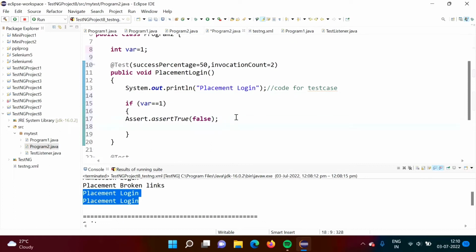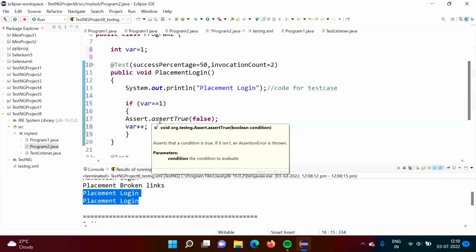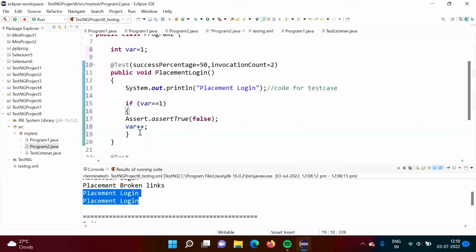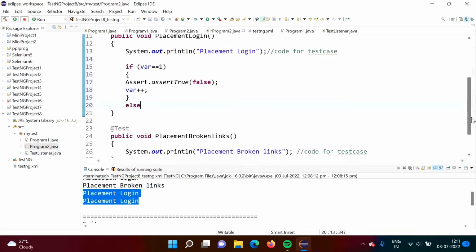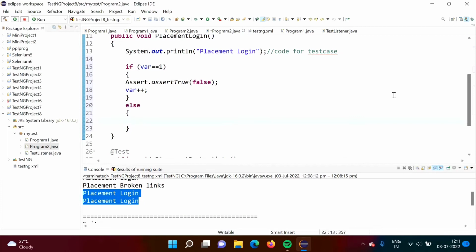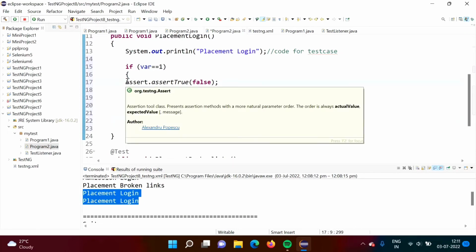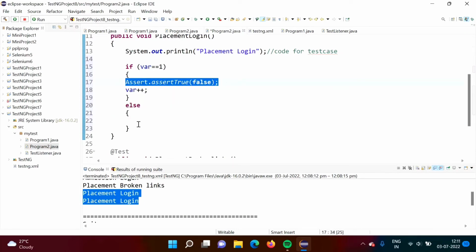And next time here see, and here I am incrementing the value of var. Okay, so next time var will be 2, right? And one more thing that I'm doing, else we will pass it. Okay, so here same thing I'm copying, and here I'm making true.